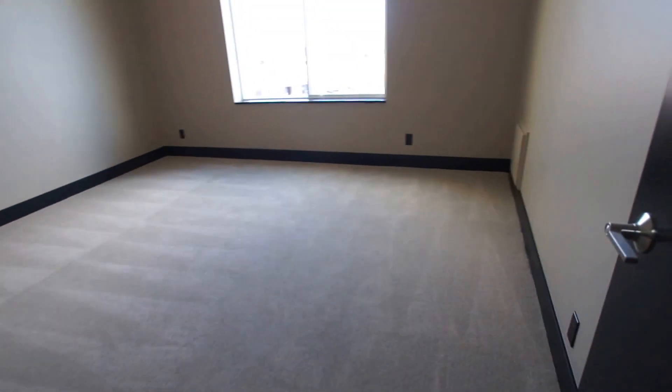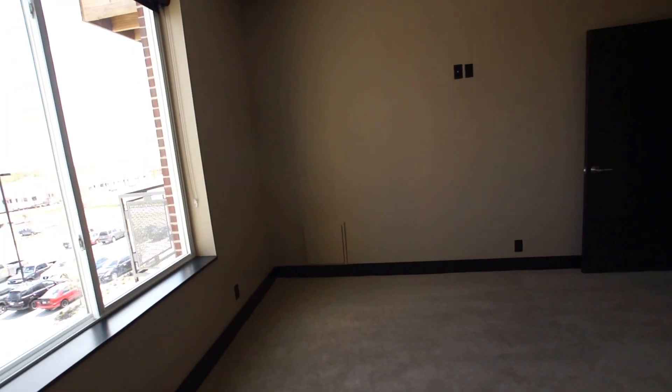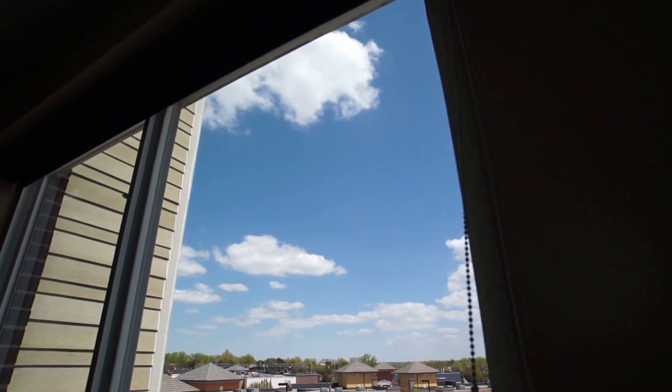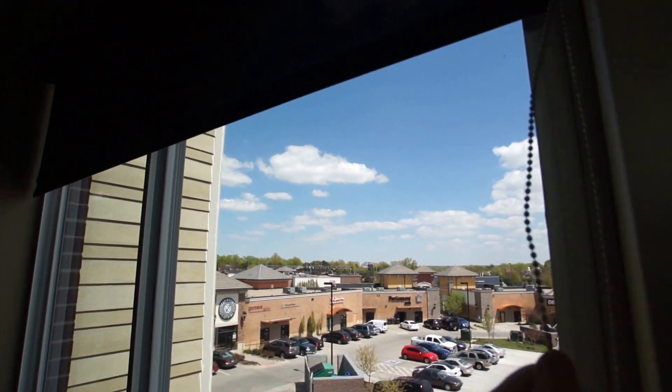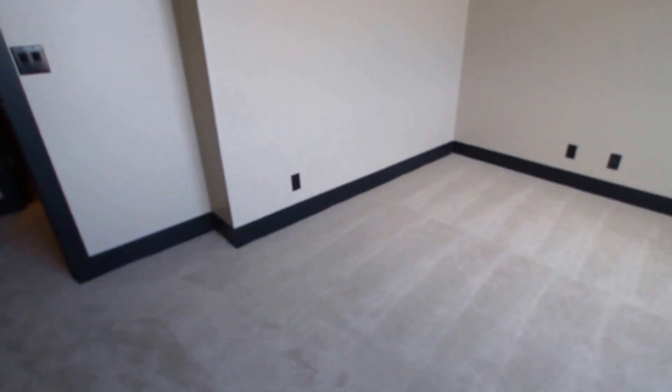Linen closet outside the bathroom door, and then here's the bedroom — again eastern facing. So you get a lot of bright sunlight in the morning, but only if you want it, because we've got a great blind solution that's retractable and really blocks the light out. So if you're a late sleeper or need it rather dark to sleep, no worries.